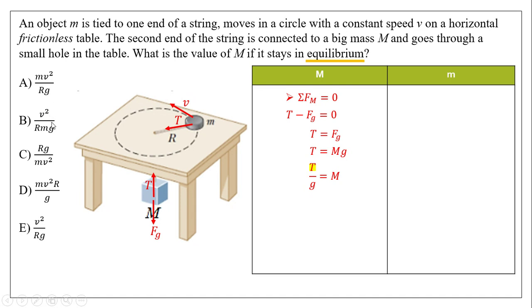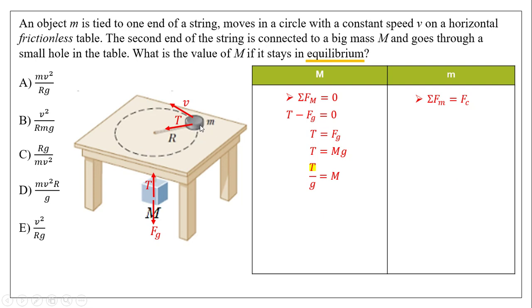Well, all these answers have a g in it. It has a g there, has a g there, has a g in the numerator, has a g in the denominator. So we know we're kind of close. What I don't see in all these answer choices is a capital T. Well, that should hopefully indicate and trigger that you need to do something with the capital T. Well, I can now set up the physics part for the little m that's rotating in a circular motion along this frictionless table.